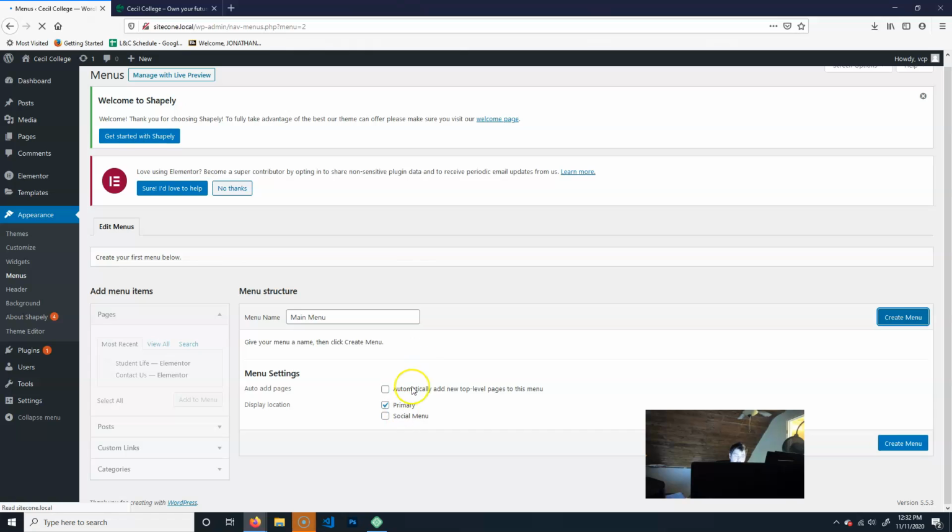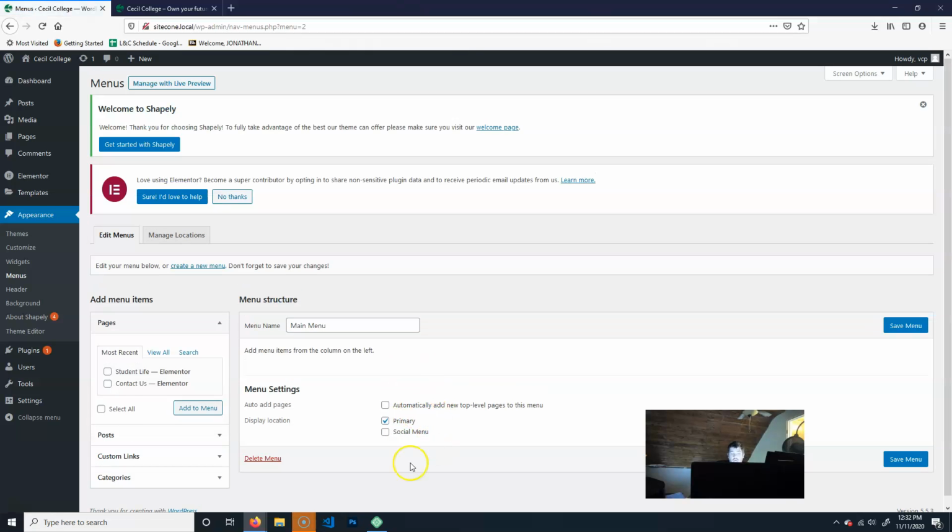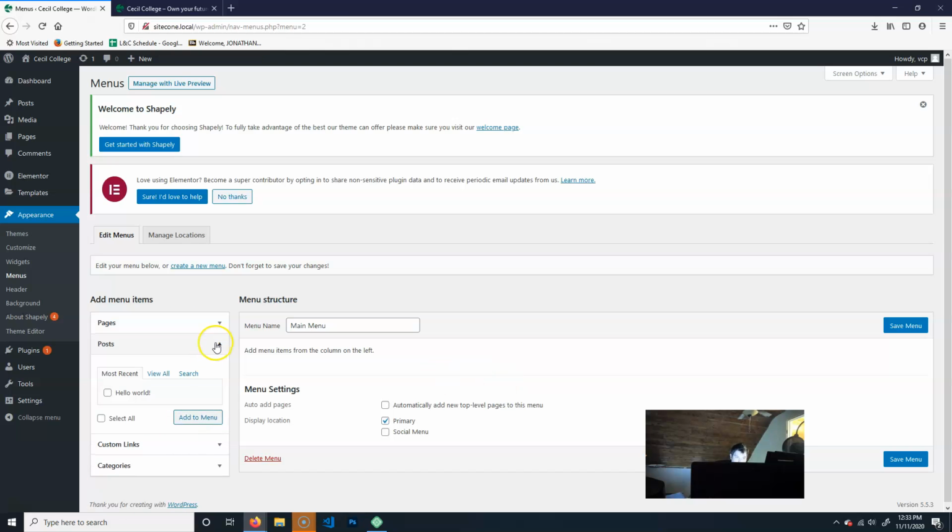Now, depending on your theme, you'll actually have more options here. Like they might have footer, they might have secondary, they might have sidebar, they might have a bunch of them, right? So this one had another one for social media. That's not really what we need, okay? So there we go. So we made the menu. It's right here. That's good. Now what we can do is actually add our items to this, okay? So we can add our pages to it. We can add posts, which we're not doing that anyway. And you can add custom links.